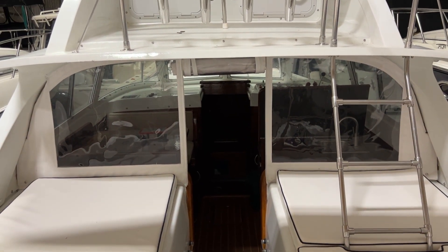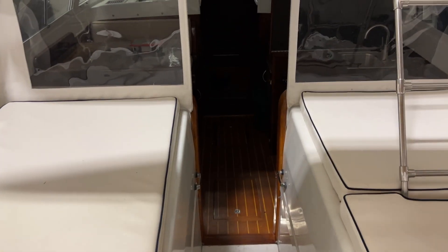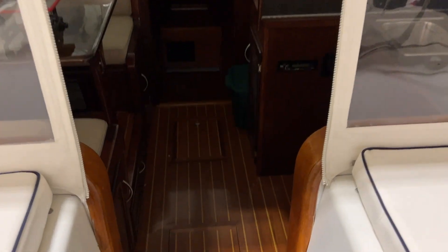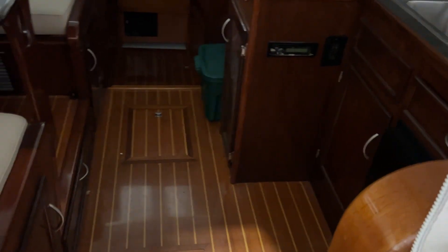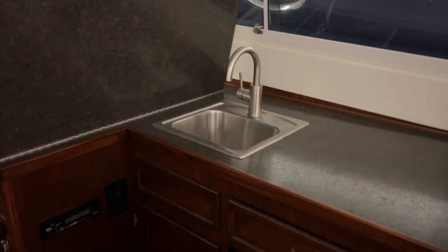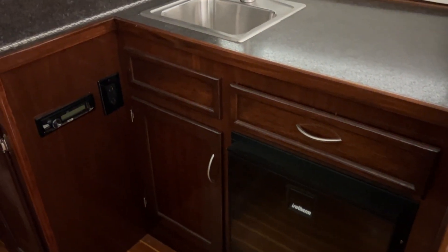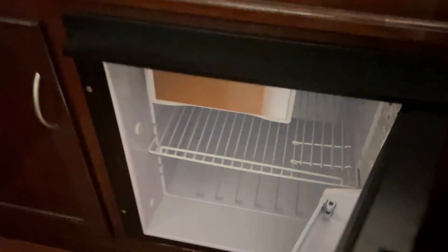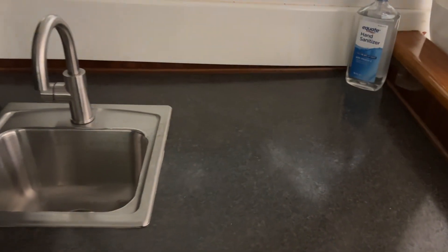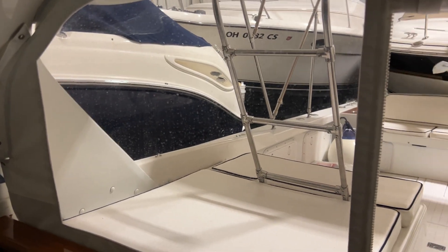There is an isinglass drop curtain to keep it nice and cool in the salon area. This boat does have a marine air conditioning unit. Heading into the salon, you'll notice all the teak is beautifully redone — cabinets, floor trim — all really exquisitely done. Coming over to the starboard side of the galley, we have a stainless steel sink, refrigerator, freezer, plenty of storage, twin 110-volt outlets, and stereo controls. The isinglass is in very nice shape — it's the thicker gauge Strataglass, just needs a clean for some water spots, but otherwise in beautiful condition.